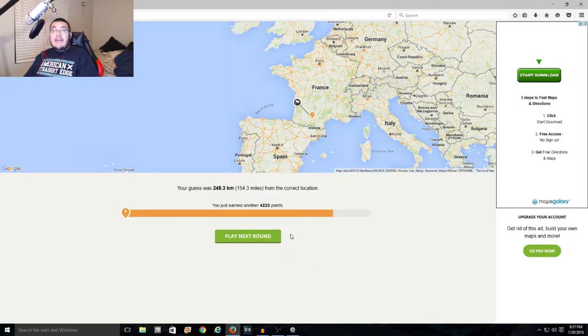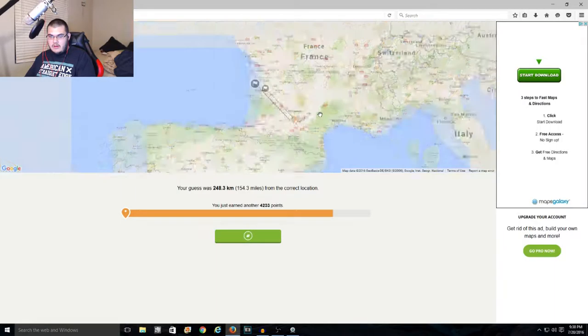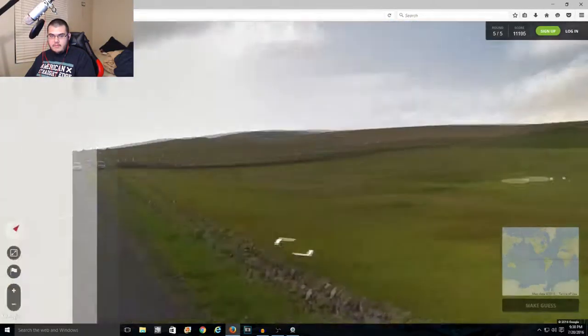Let's get it, boys. All right, let's start up the, oh no. Oh no, what does that mean? It has a spinning eyeball trying to load the next round. What does that mean? What is it? Okay, we're here.